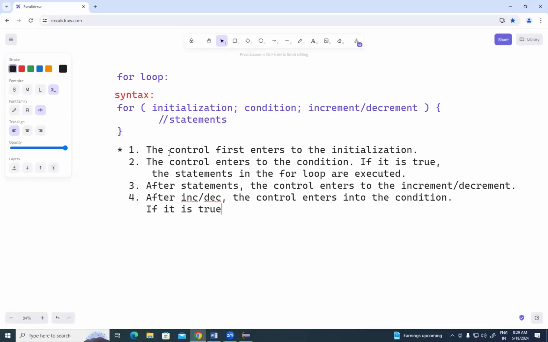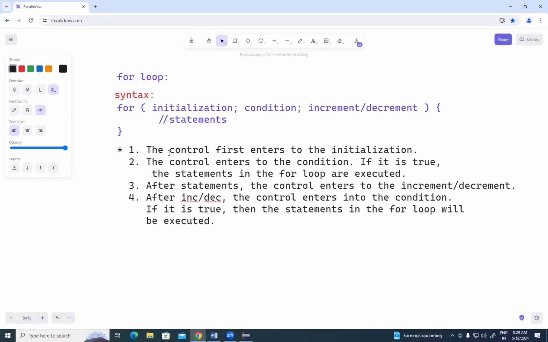If it is true, then the statements in the for loop will be executed. Hey, everybody online, are you getting this point? The control enters the condition. If it is true, then the statements in the for loop will be executed.